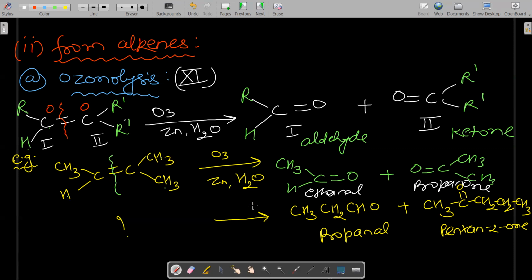Okay. Suppose in ozonolysis the products are given and you have to identify the alkene. So how can you identify the alkene by ozonolysis reactions if the products are given? Very simple, you can easily identify. See how you'll identify. Suppose this is propanone. So simply what you'll do is remove the oxygen. I'm again writing over here, but you can see once again. So how do we write the product?